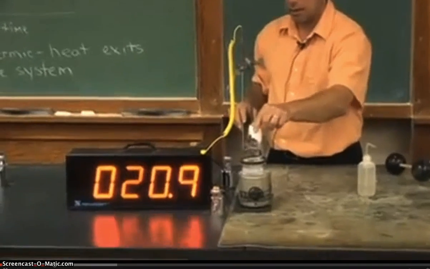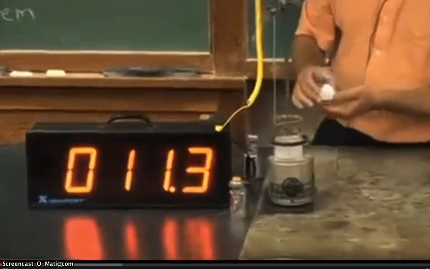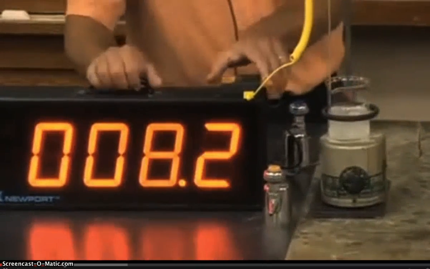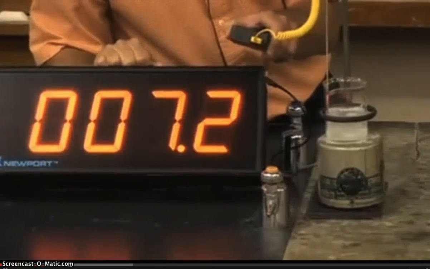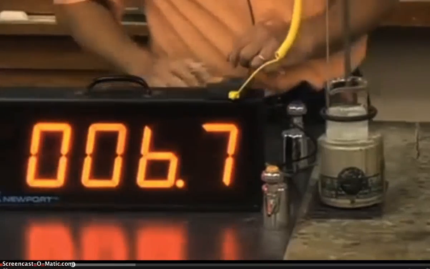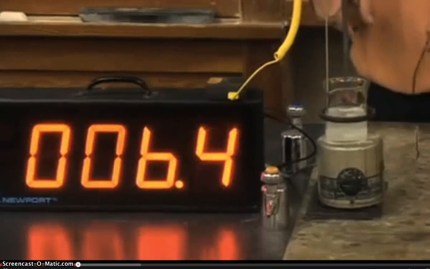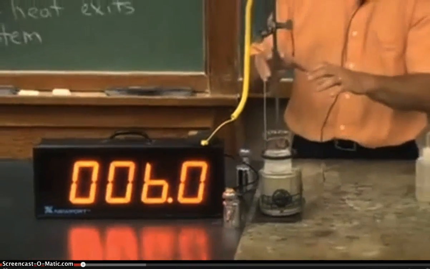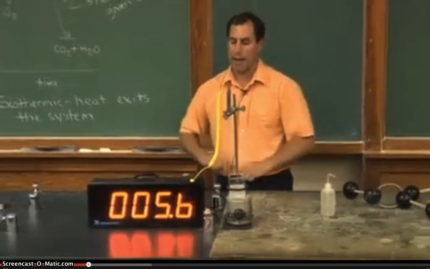Temperature decrease here. As I tap this in and it's stirring, we're going to see the temperature decrease. On a good day, it'll drop down to about 0 degrees C. It looks like we've got 7, and it's continuing to drop. The driving force for this reaction is the dissolving. The ammonium and nitrate ions are being surrounded by water, and it's going to a state of more disorder, and that's making the reaction happen.